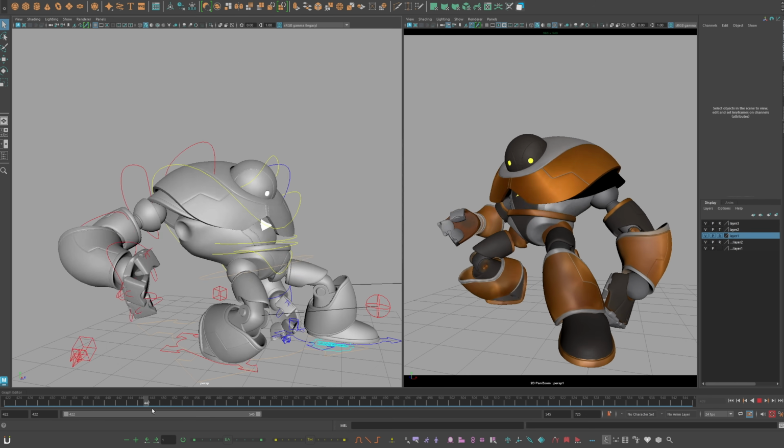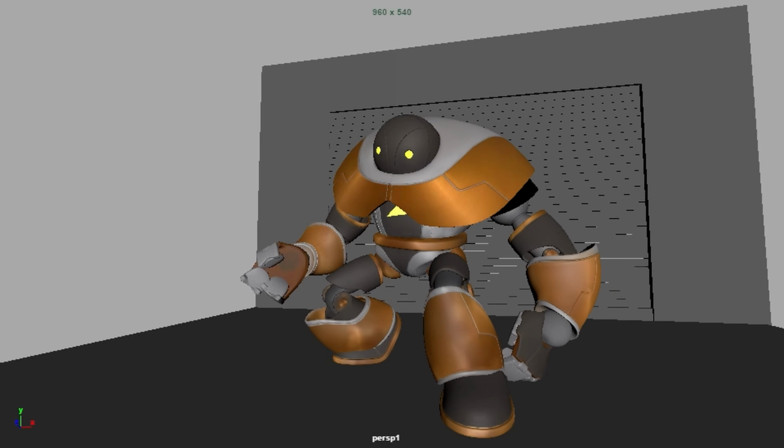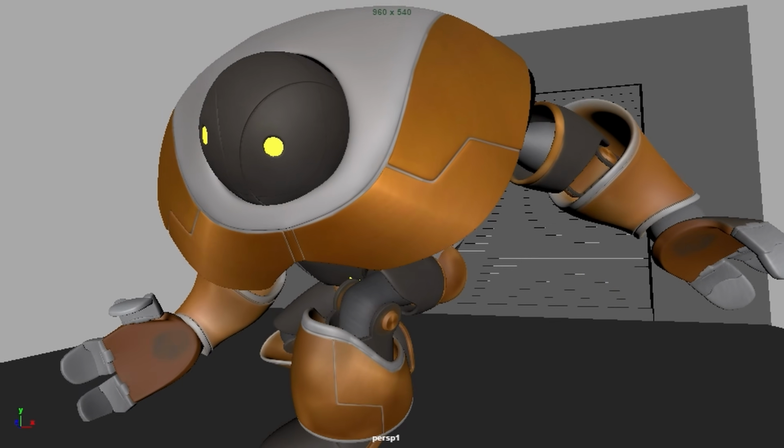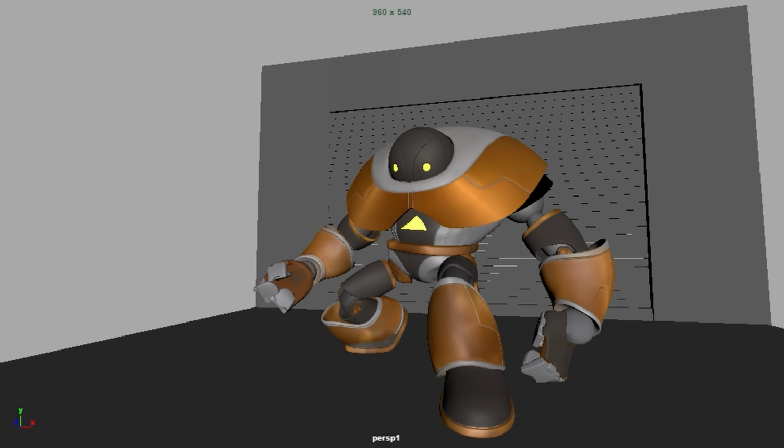So I threw a couple quick poses in by blocking in the main keys. If I were to give myself a quick critique on this animation of what I'd still want to go back and fix, it's that the front leg doesn't move. His foot feels totally glued to the ground. I need to have it kind of shift or move or something. His backhand clips through the floor a little bit more than I would like.